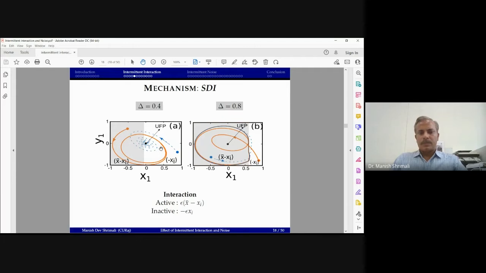In certain cases, because the interaction off region is large compared to the active region, and the unstable fixed point lies inside it, you will land on this unstable fixed point and there are no more oscillations. In some cases, you will be able to maintain the oscillations. So the system will develop bistability depending upon your initial conditions. Now, when you increase the interaction active region, say to 80%, then in most cases you will be able to maintain the oscillations, even though there are some distorted oscillations.